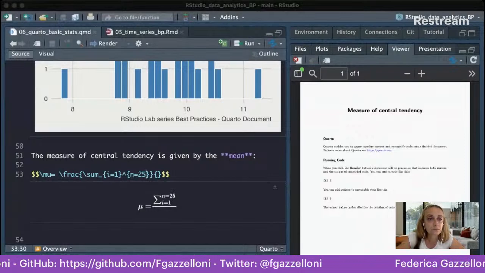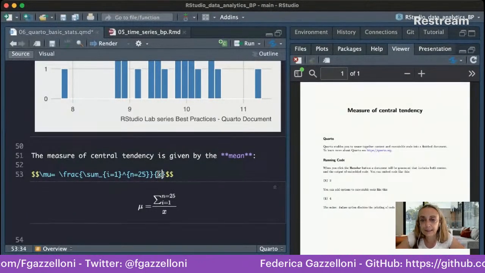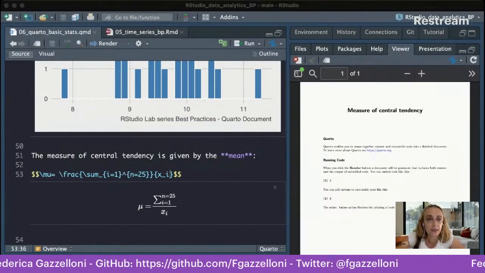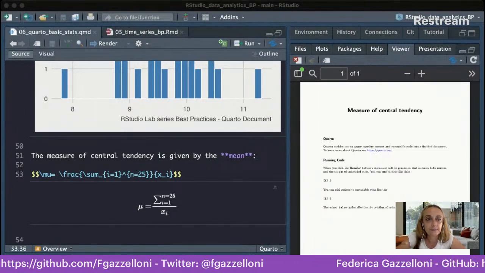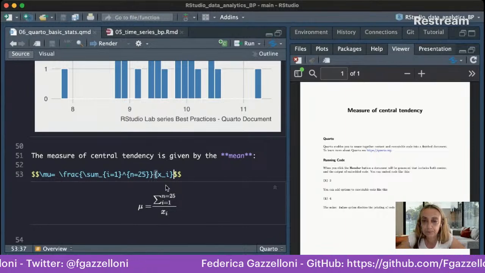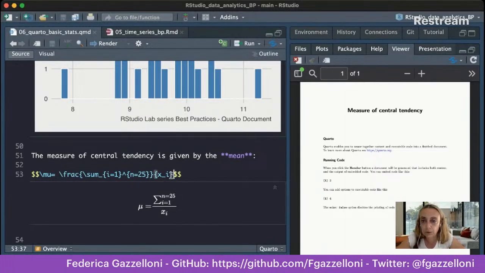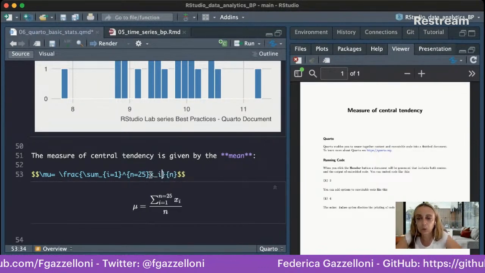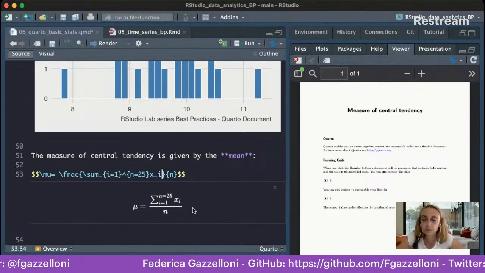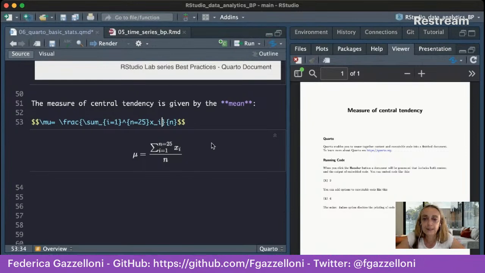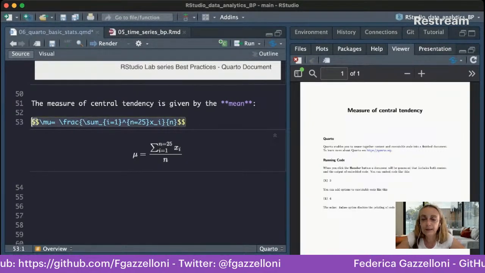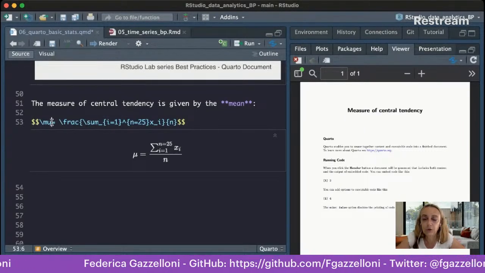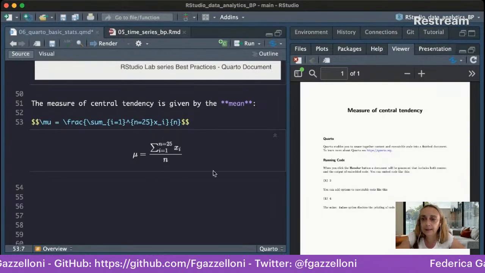And then the sum is x of e, and then divided by n. So this is basically what's happening in there. Okay, so we have built a formula, and this language is the LaTeX language for making formulas. With a little customization, we can write nice formulas in here.